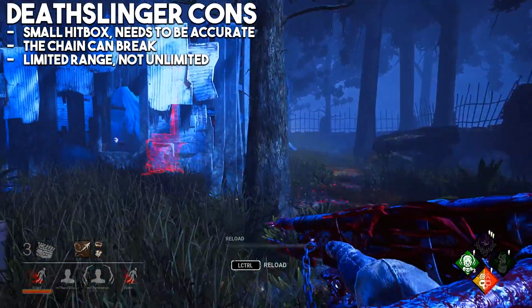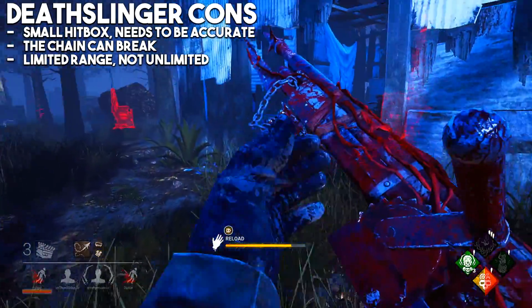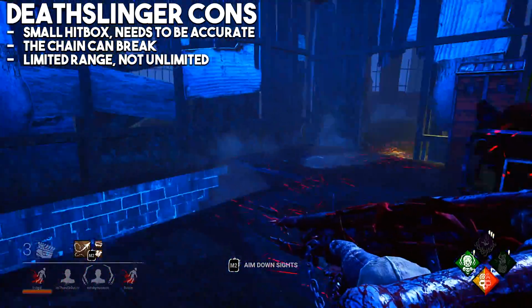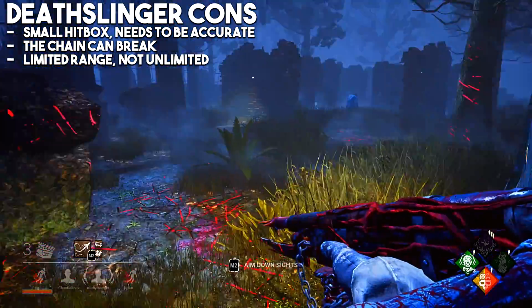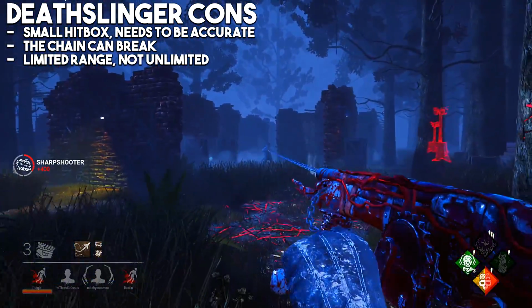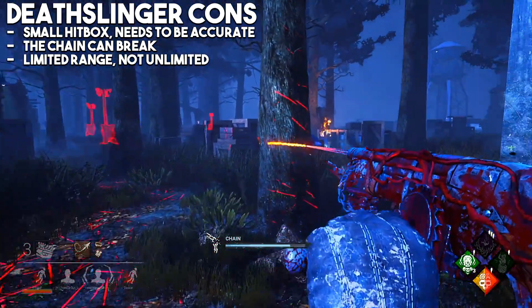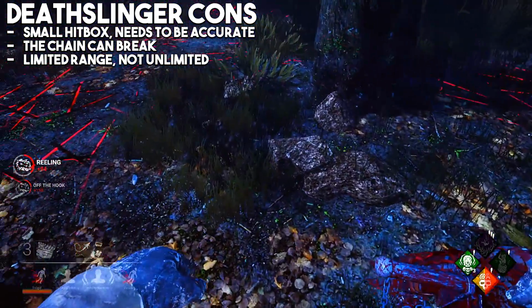As I mentioned with the Huntress, her big pro was that she has unlimited range. She can throw as far as she can see as long as there's nothing in the way, but the Deathslinger only has 18 meters to work with. Because of this, if someone is a little bit out of reach, you won't be able to hit them, and this happens more often than you think, so having that little extra range does help the Huntress.